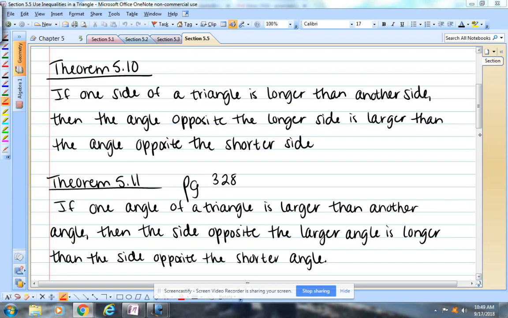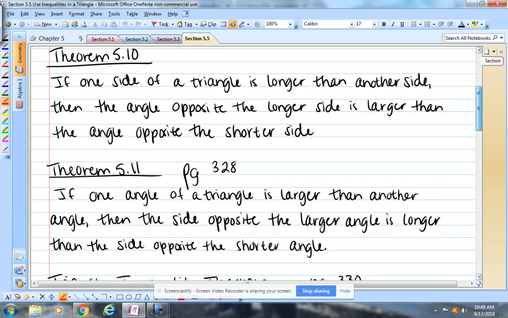So if we know which side is the largest side of a triangle, can we pick out the largest angle? We should be able to. Okay? So that's basically what's going to happen: they're going to give us some examples of some triangles, and we're going to pick out the largest side or the largest angle or the smallest side or the smallest angle. Or we might have to put angle measures or side lengths in order from least to greatest or greatest to least, stuff like that. I know that's what your worksheet asked you to do today.